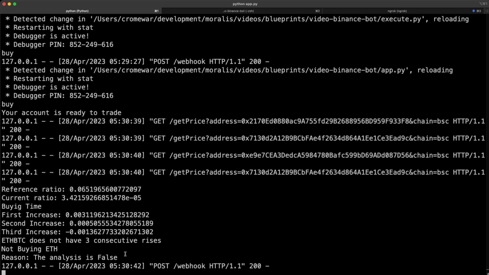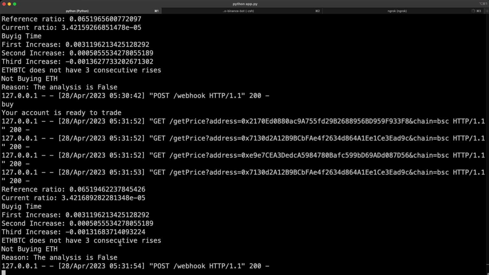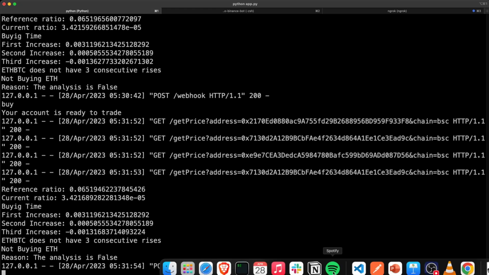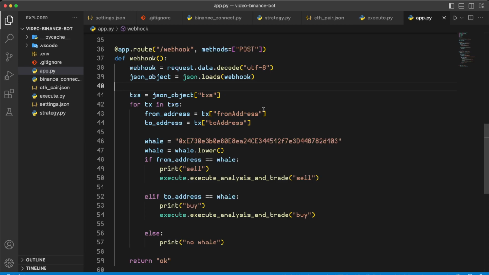And this is it. From now on, we can keep this server running, and each time the whale makes a movement, like happened just now, well, this is going to execute our analysis and make the trades for us. And also remember that this is a demo and I didn't set up the value here when I'm getting the information from the transaction, because you might just execute this if the value is greater than certain amount you select.